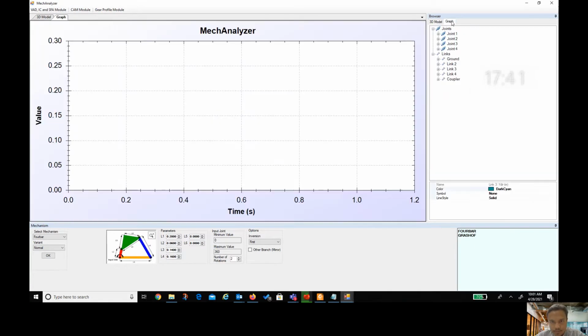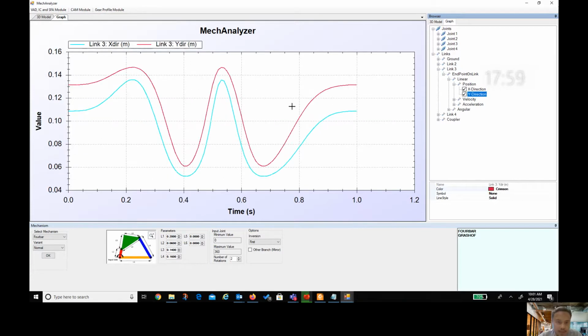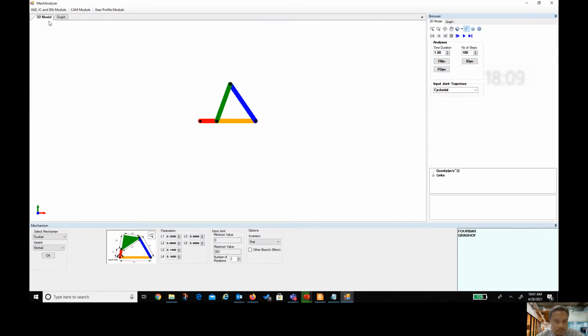So then you go back to the graph, and if you go to link tree and click on the endpoint link and expand it further into the linear position, okay, this is, for example, the X and Y position of the end effector, if I'm not mistaken. Okay, it should be the link tree.